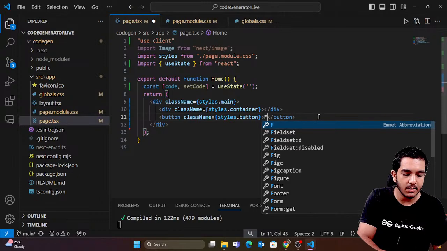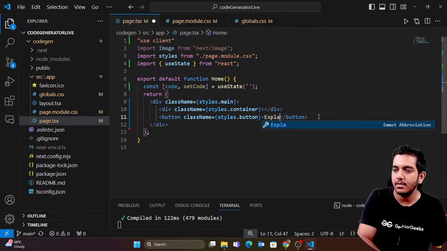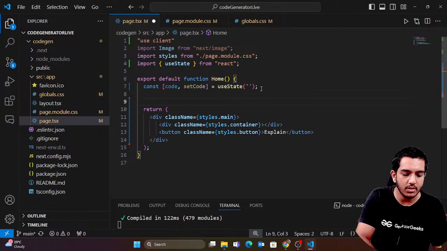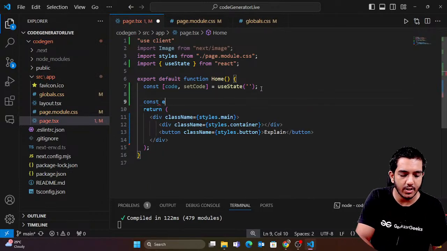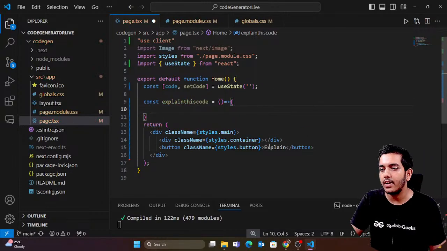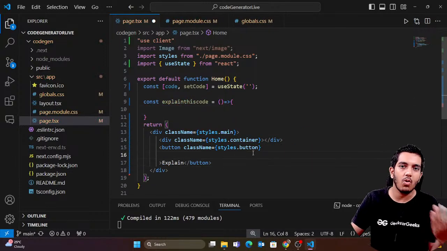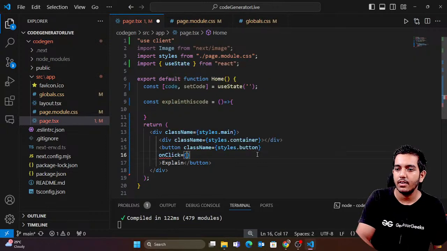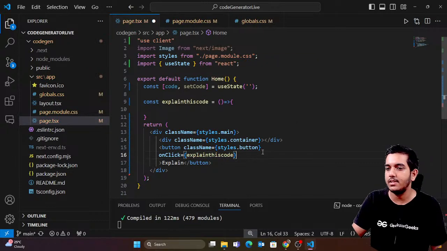I'm just gonna say explain. This explain button would simply be calling some kind of function. Let me call this function const explain this code. Whenever I click on this button, I'm gonna call this function, so onClick explain this code. Easy, right?